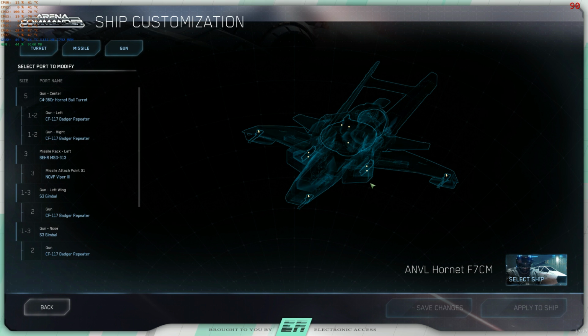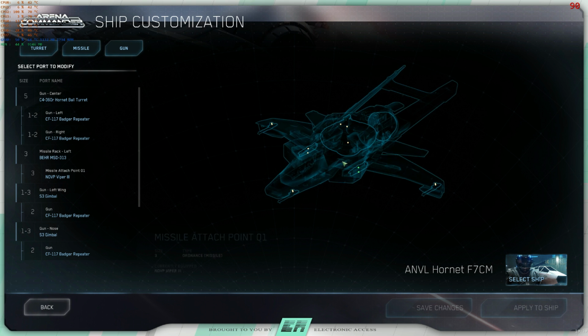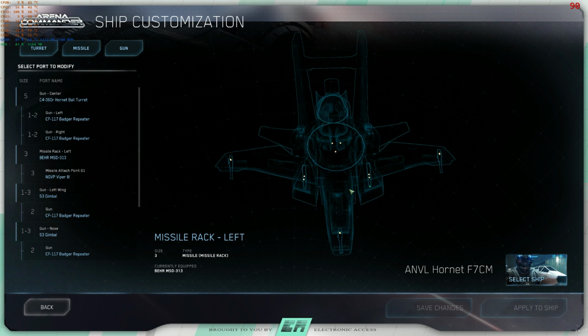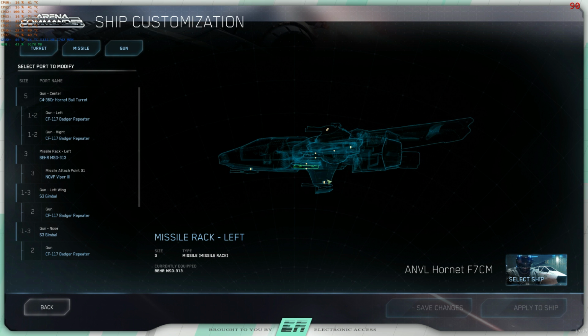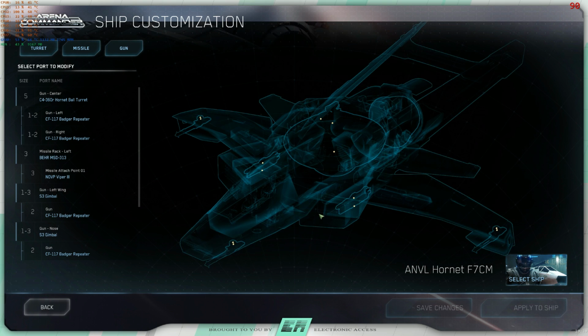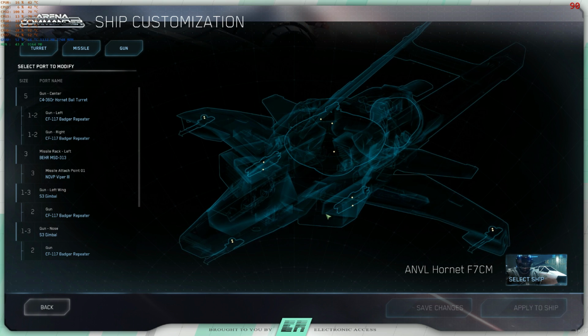So that's kind of highlighting how choice and options make things better for players, because we can interact with it the way that we want to. So just imagine what players can do if they were able to customize the UI and the HUD and the MFDs and things like that.